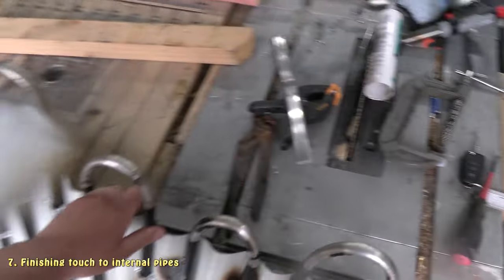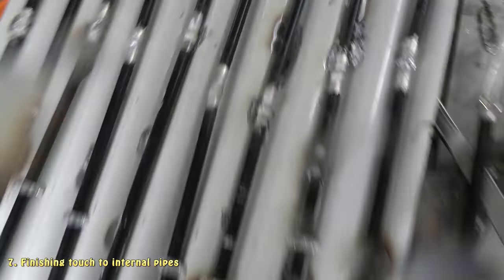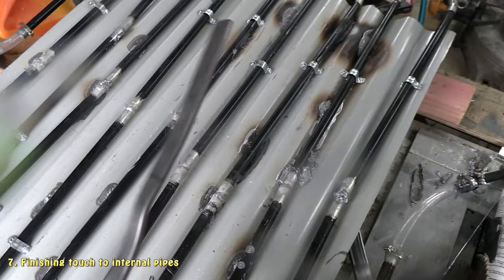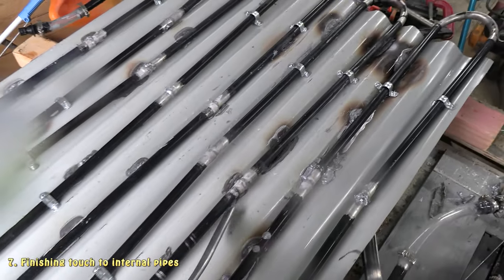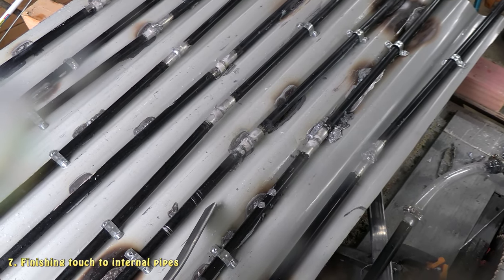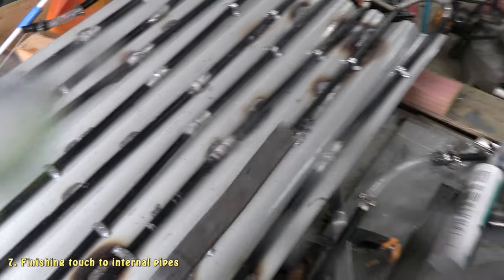So next thing I'm going to do now is I've got some solder here, and I'm going to melt the solder down all of the metal pipes to give them a good connection contact with the fins, just so the heat transfers nicely. So I'll go ahead and do that.